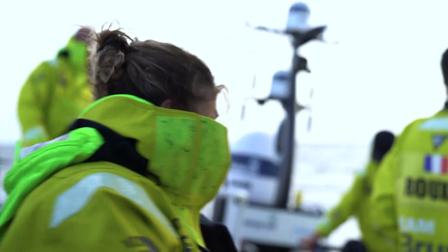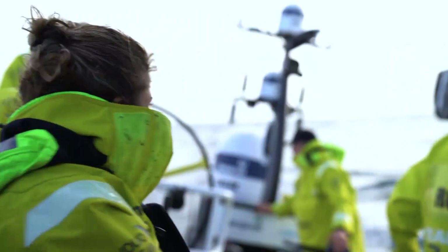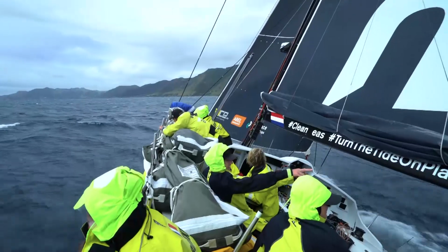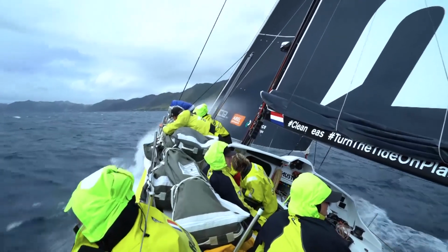We had a lot of wind straight off the bat, going upwind as well. So it was really intense to get started, but this afternoon the winds just dropped a little bit. I've had time to catch my breath, but it's been unbelievable. It's been great. Obviously on the last leg, things didn't go quite so well for Team Brunel. I'm just wondering, what was the mood like of the crew when you joined it?